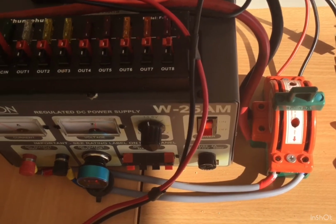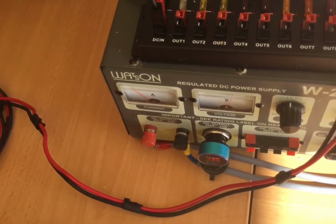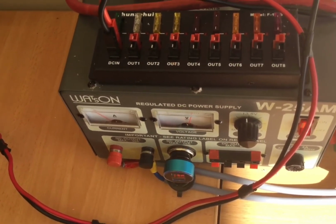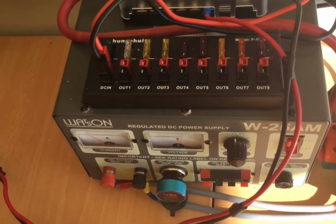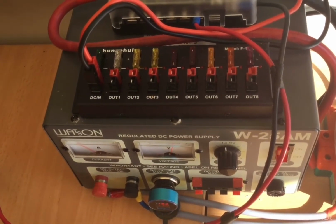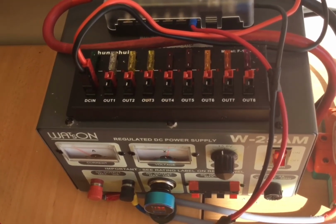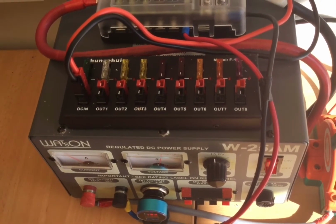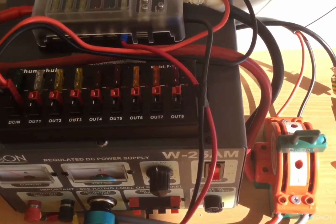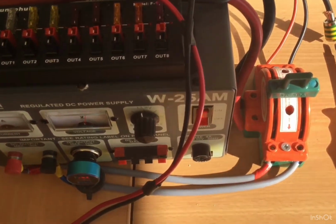Obviously if we're running off the power supply, I'm limited to the maximum 30 amps, but if we switch to battery and use the right ampage of cable, we could put a protection of 100 amp fuse in line and have 100 amps to draw on 12 volts. Anyway, that's it. Very basic, brief video, but that's the electrical system.